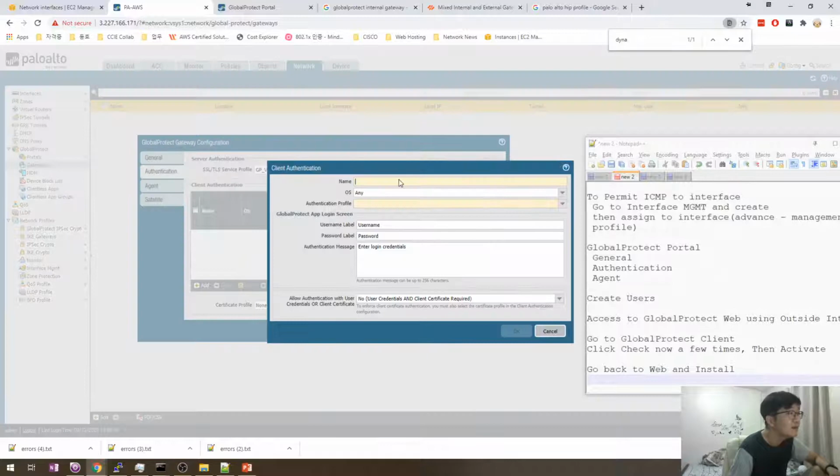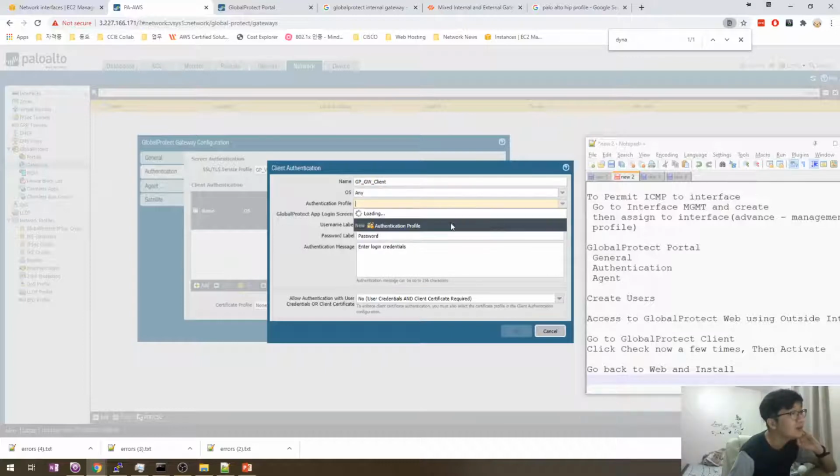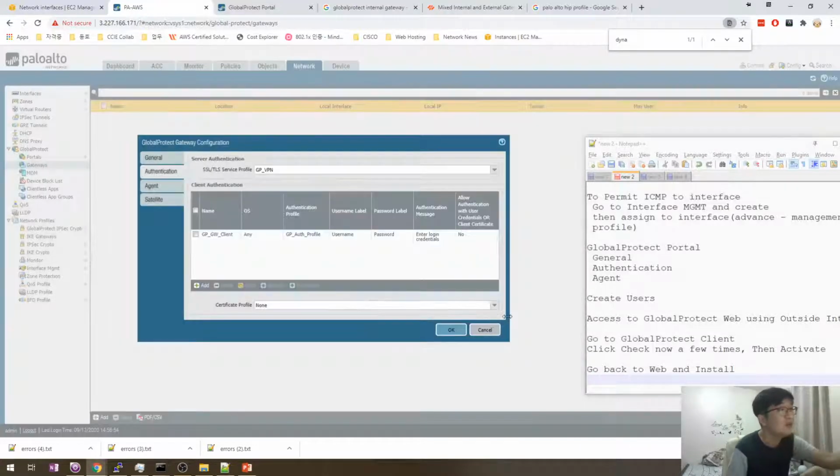Add. GP, GW client. Any authentication profile. Yeah, same. The local database. It means the web login and the client VPN login can be separate.